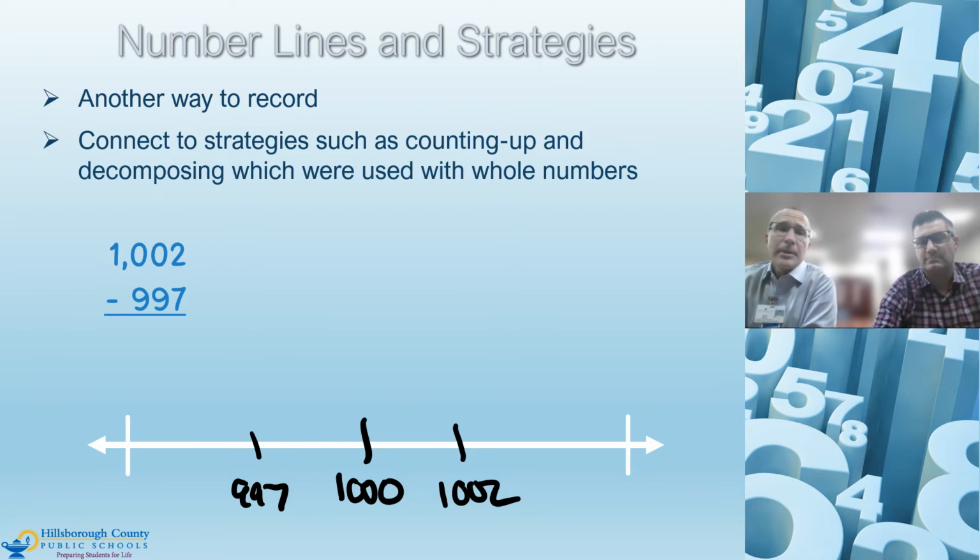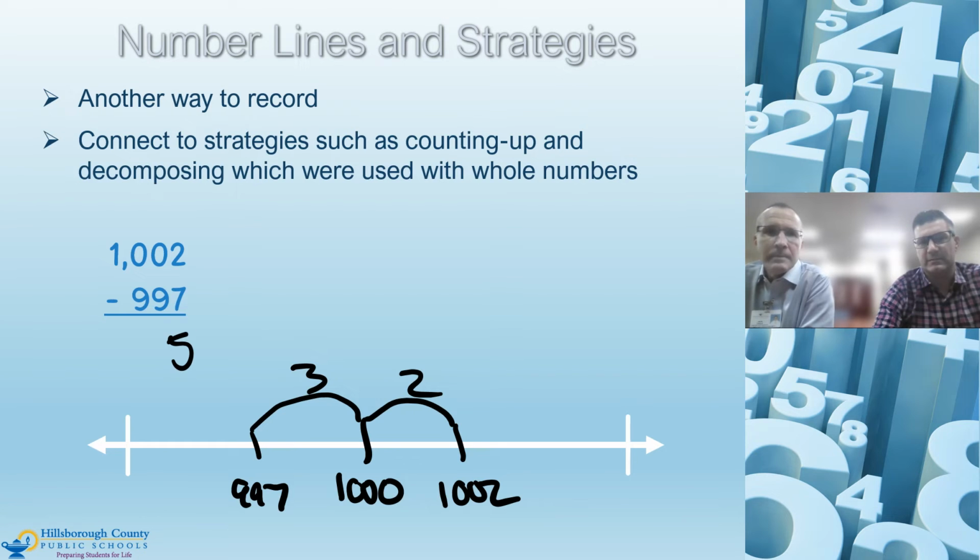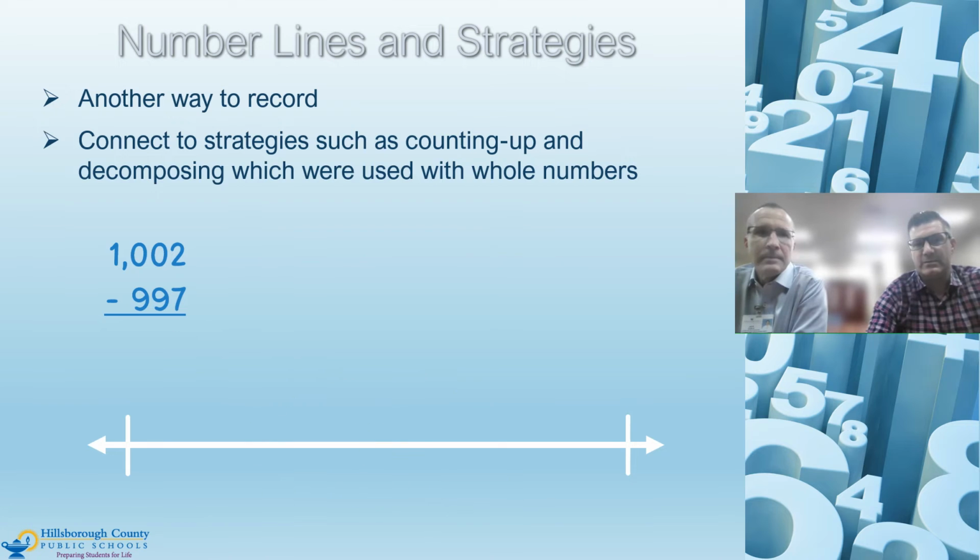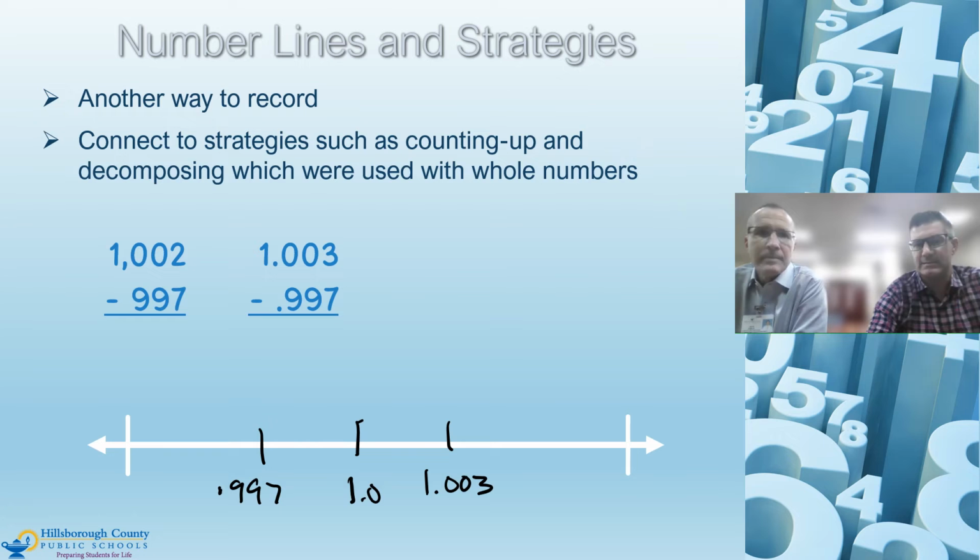Yeah, I mean, seeing it this way, obviously if I just count up, that's going to be way easier. So at times when the numbers are close, this is a much easier method, especially when there's a lot of regrouping involved. I could just count up and maybe chunk that number out. So that was with whole numbers. Do you think we could use a similar strategy with this now that we're in a decimal? Yeah, you should be able to do it the exact same way. So maybe now our benchmark number is one whole. We have 1 and 3 thousandths, 997 thousandths.